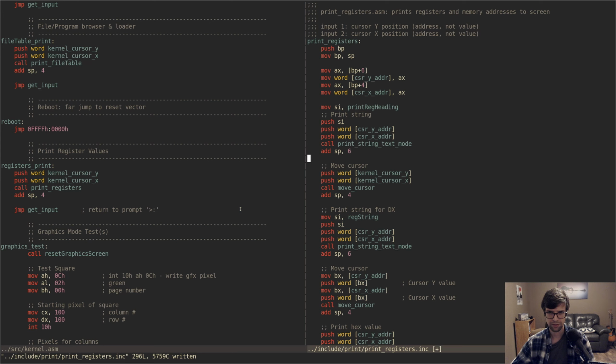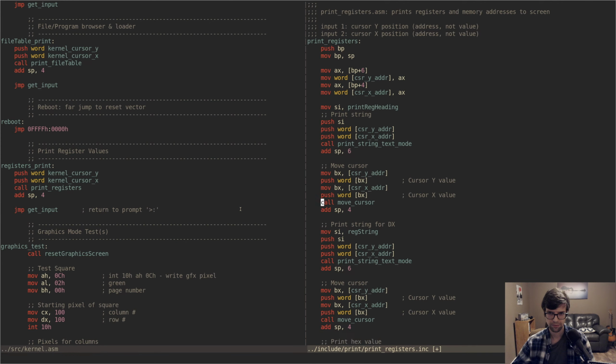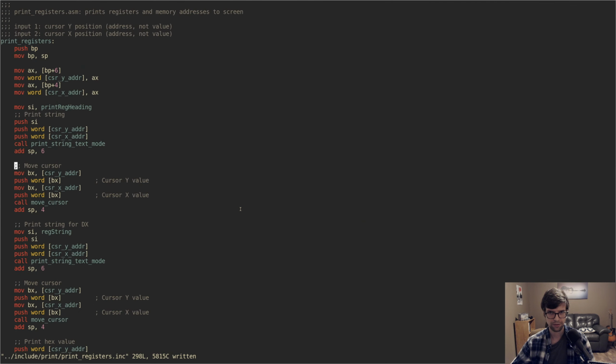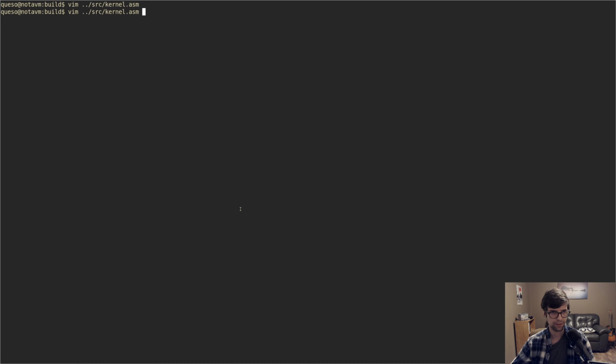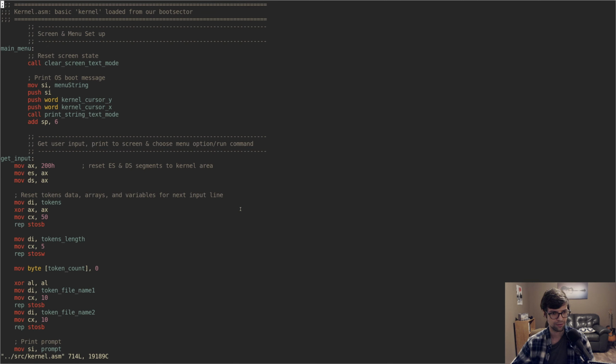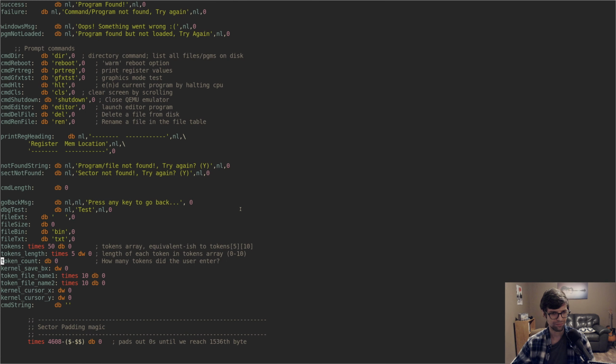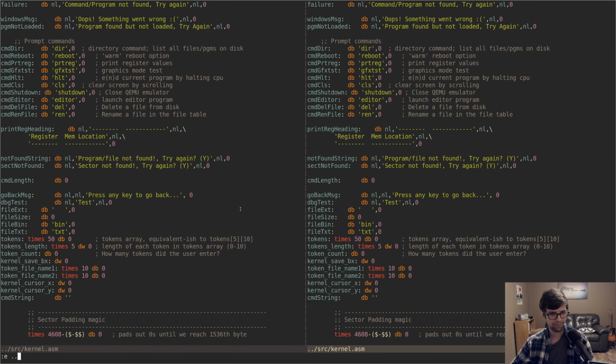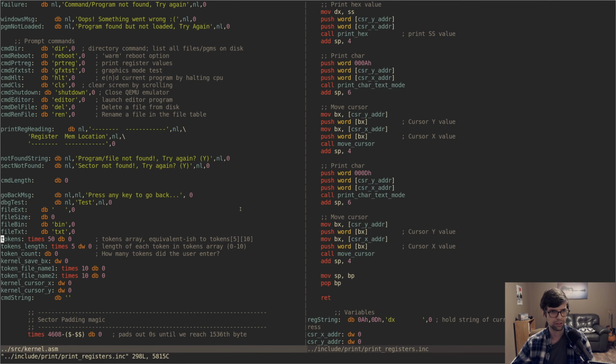This be X address, print string, move cursor. Okay. Wait, no. I have to put the variable in there. Bring it back up. Bring that file back up. I didn't say you could go away. Bring it back.